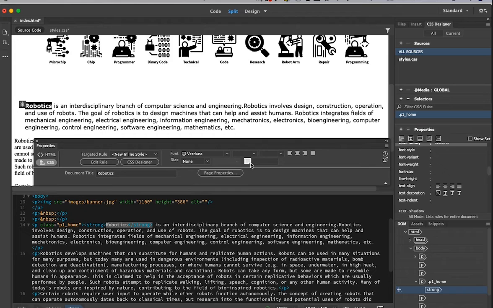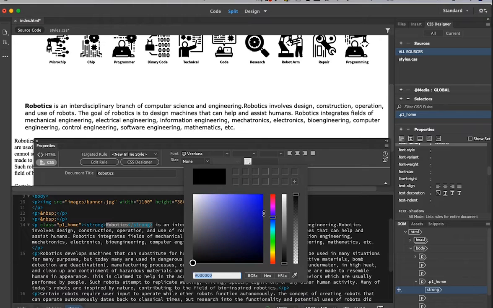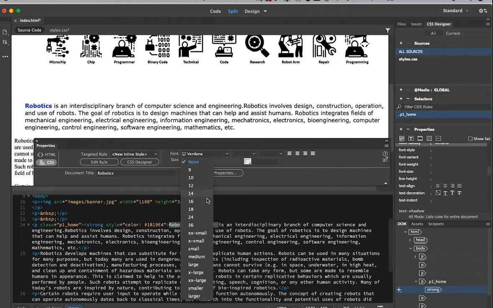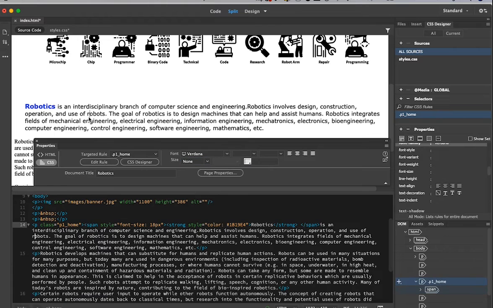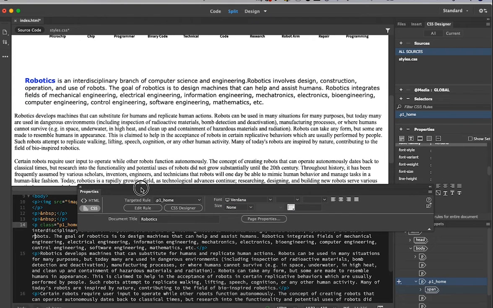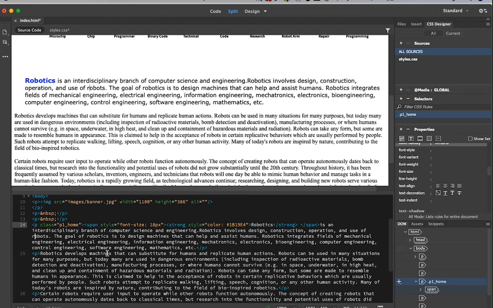So I'm going to go to CSS and give it a little bit of color. Let's give it a blue. There it is, now it's turned blue, and then maybe I can increase the size. Let's go to maybe 18. Important word. Now I'm going to bring back the properties outside here. All right, that's pretty cool. So all this is going to be moved up.